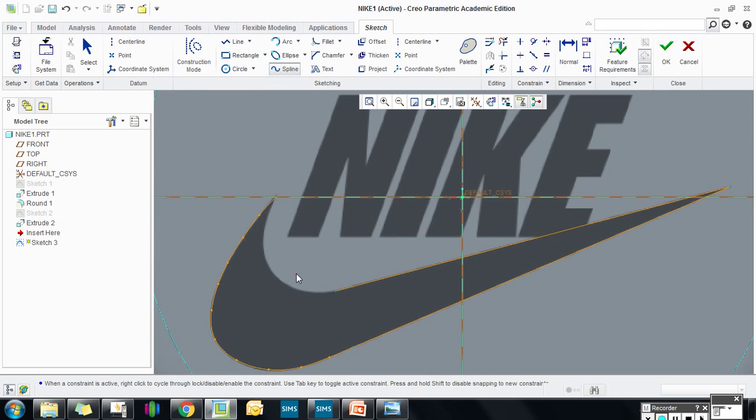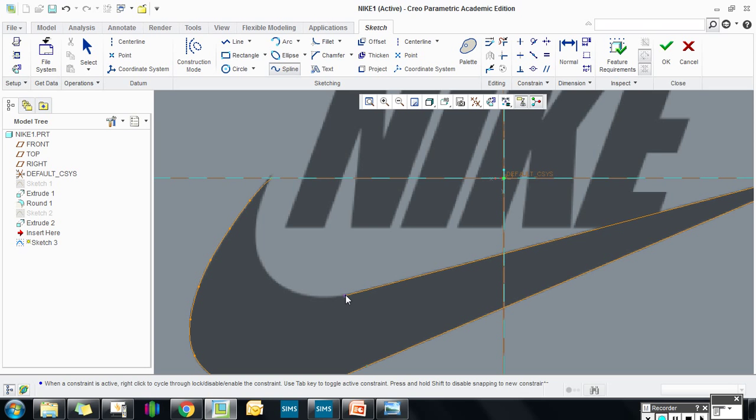I'm going to again grab the spline tool, and I'm going to start from there, and I'm going to click, bend it, click, curve, and I'm clicking several points around the curve of the Nike tick, and then when I've got to the top, click off with the wheel.